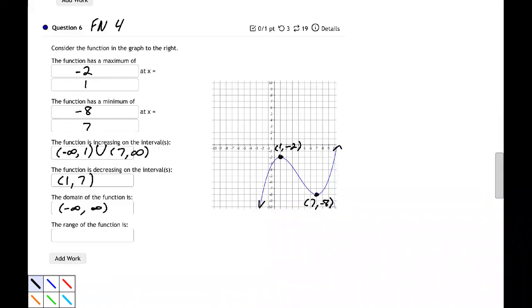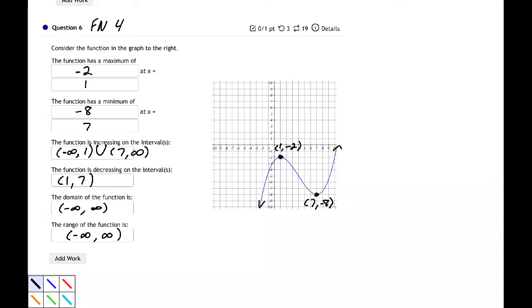Domain is all real numbers. It extends to the left and right forever. Now, also in my description was that it increases from below, so from the left and below. So that indicates that there is no lower bound. So it's going to be minus infinity on our range. And also on the right-hand side of this, it increases forever. So my range will be minus infinity, comma infinity, in parentheses.